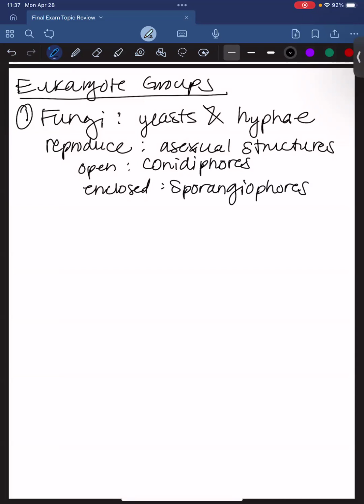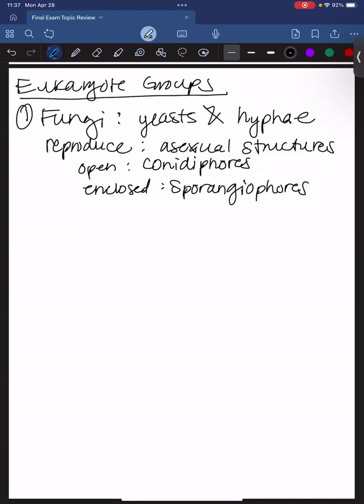Those are basically what we call the organisms that make the structures. The structures themselves will be conidiospores or sporangiospores. Those are the actual structures forming the spores, which are the asexual spread. It's why when you have moldy bread and other things that aren't touching it, they can grow mold because of the spread of spores from those asexual reproduction structures.